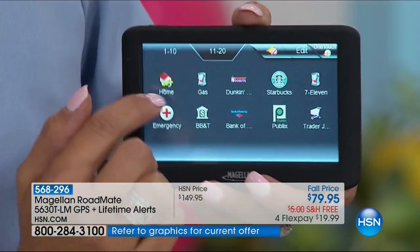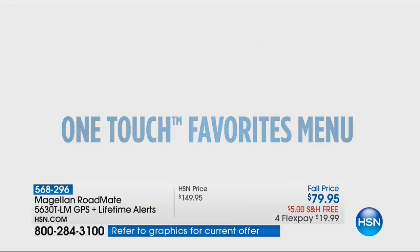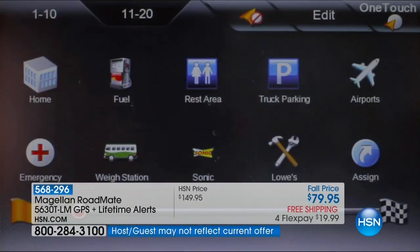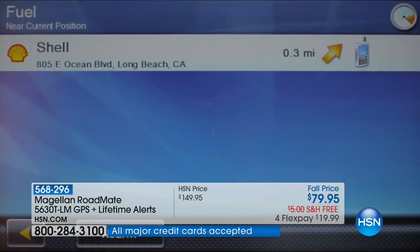You touch it, and you can set your favorite coffee shop, your favorite gas station, wherever it is you want to go, your favorite bank. So what happens is, obviously, you know where they are around your house, right? But where's the nearest coffee shop when you're across town? Where's your favorite Sonic Burger when you're in another city? Exactly. Where is your bank when you're traveling? And you don't want to pay the surcharges at somebody else's bank, right? And you want to know.